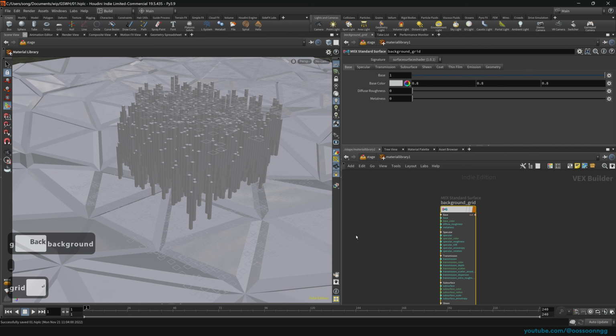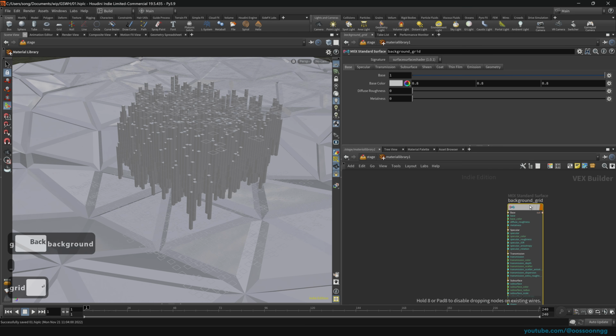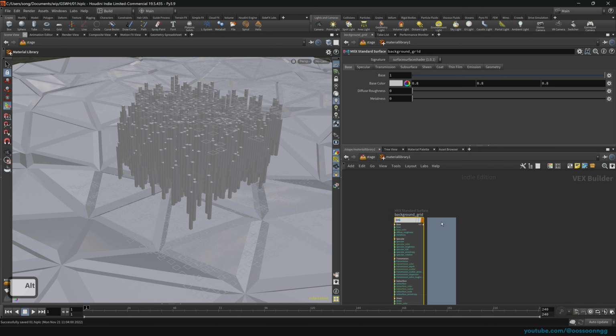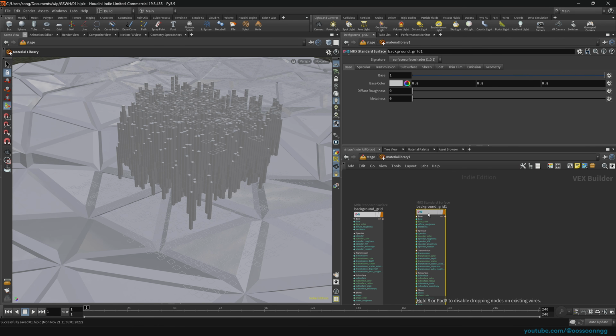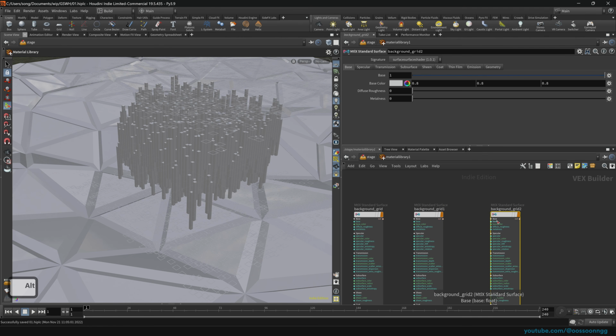Again, you can name it whatever you want, it doesn't matter. But for convenience, I don't want to forget which is which, because it will be like material 1, material 2, material 3. I don't remember which is which, so I'll just rename it right now. You can create copies of those materials, like you can create copies of anything else inside of Houdini. Just hold down the Alt key and left mouse button dragging.